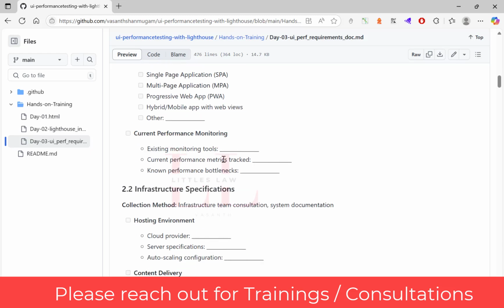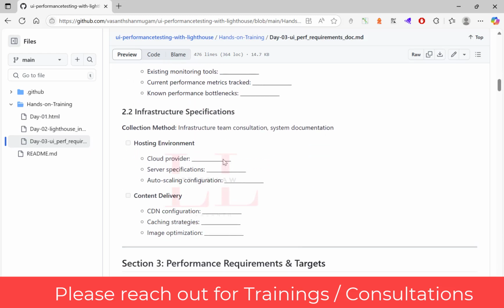And then the infrastructure reality check, because this is where a lot of teams get tripped up. You might have the most optimized front-end code in the world, but remember, if your CDN is misconfigured or your servers are overloaded, none of it matters. I always ask teams, where are your servers located and where are your users? If your servers are in Virginia but most users are in Southeast Asia, you are fighting an uphill battle against physics, and physics always wins.